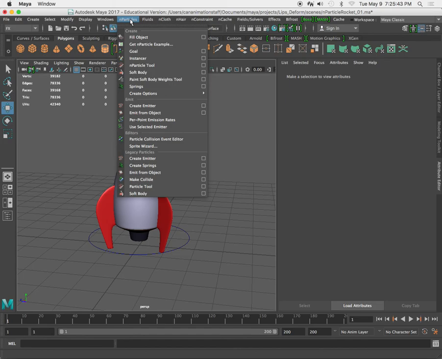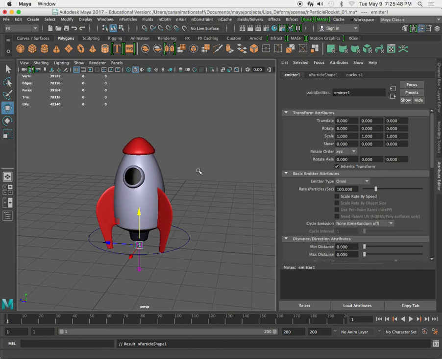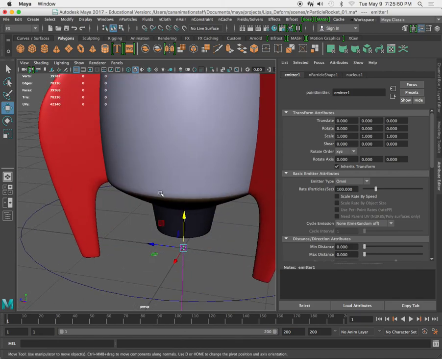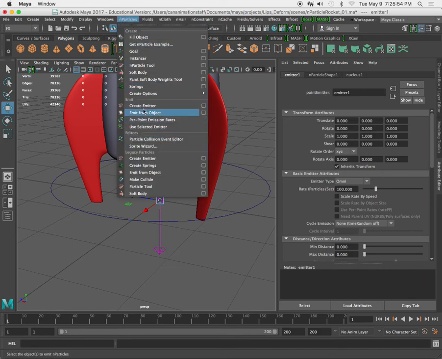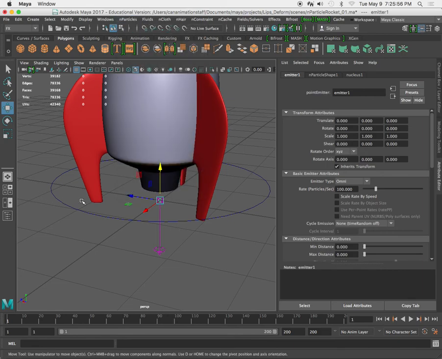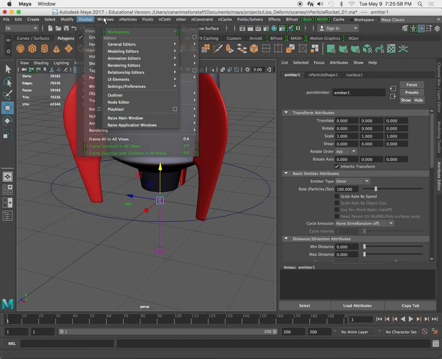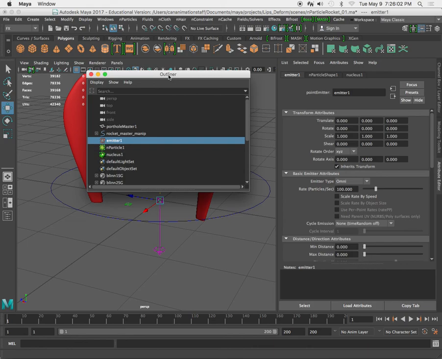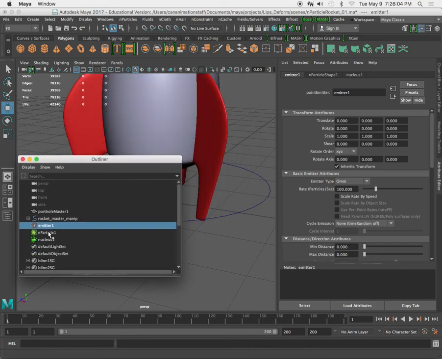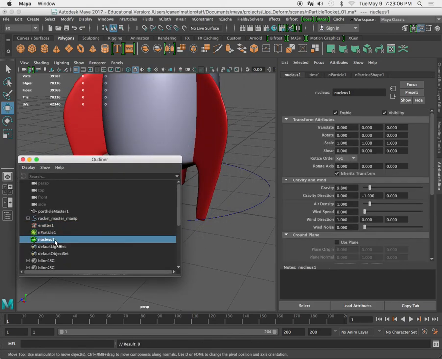So I'll create an emitter. The reason I deleted that first emitter is because when I create an emitter by default, I'll open up my outliner again. If I default create my emitter, I get a nucleus that comes with it.